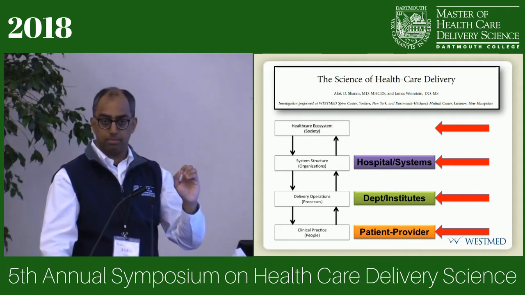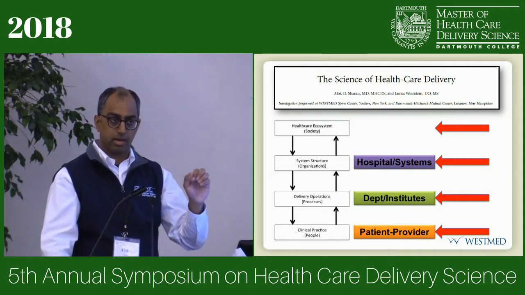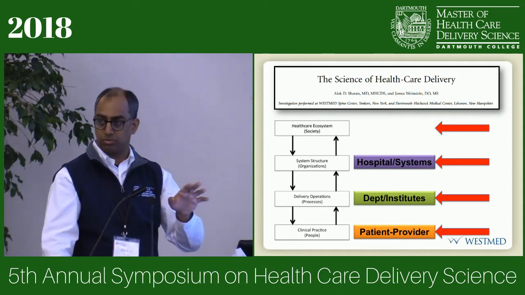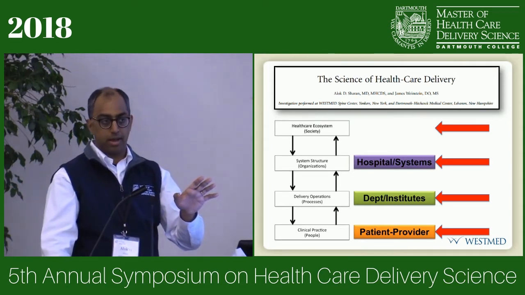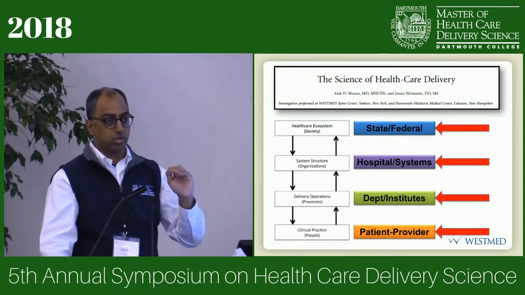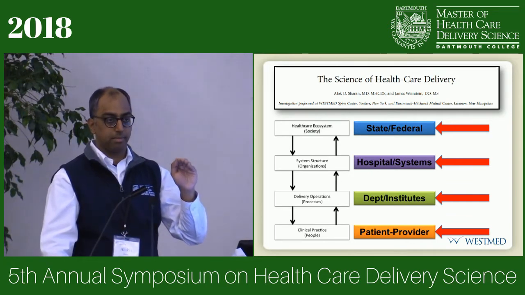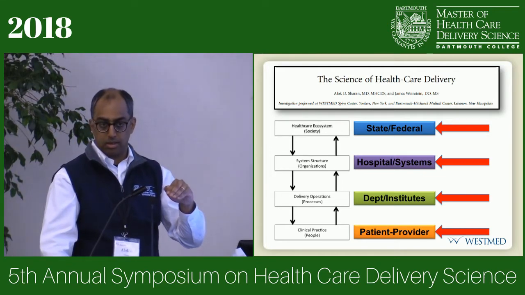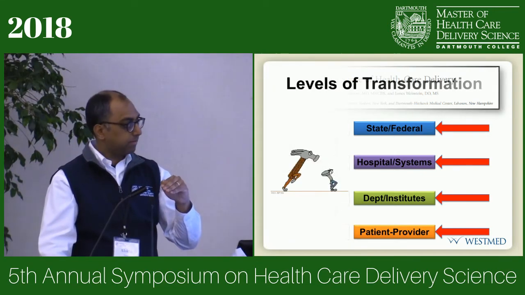And then, of course, different departments come together working in a hospital, working in a system, and the dynamics are clearly very different, and the tools for transformation are very different. And at a much larger level, you have the state and federal level. There's no question that the tools for transformation at that level are much different than the tools that you're going to require at the other levels. Why is this important? Well, I'll give you an example.